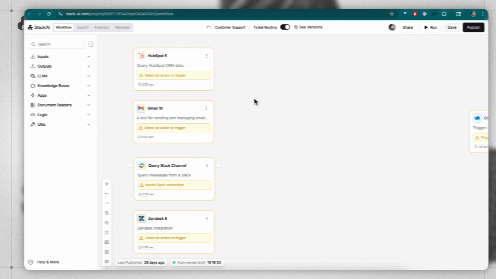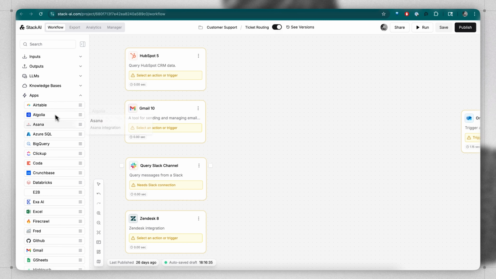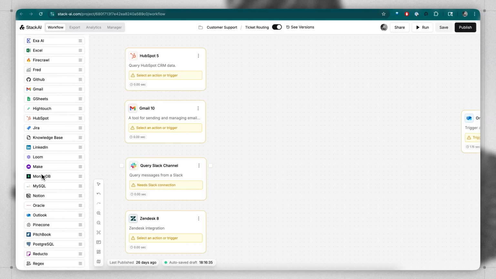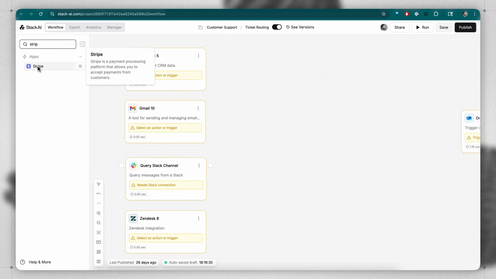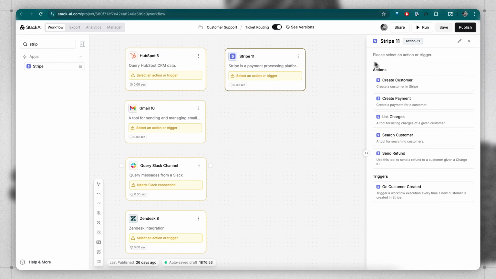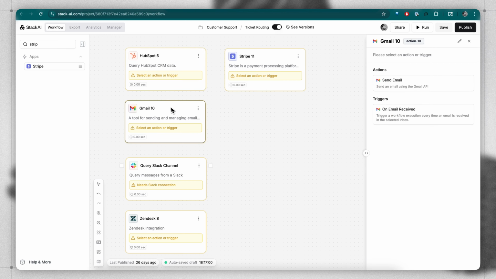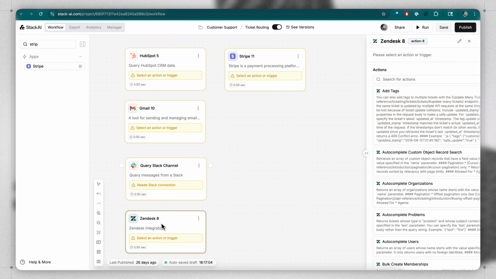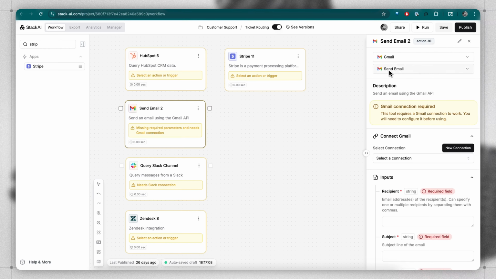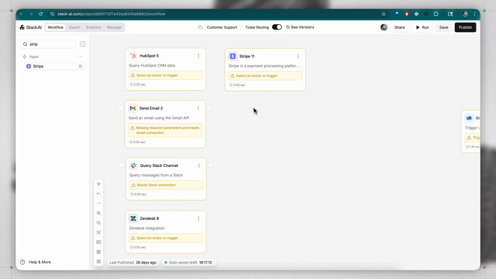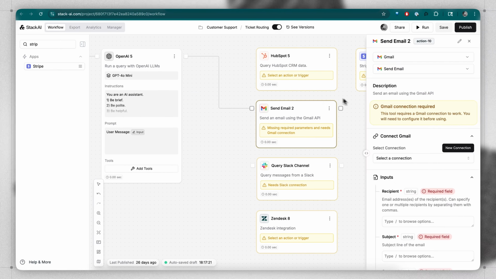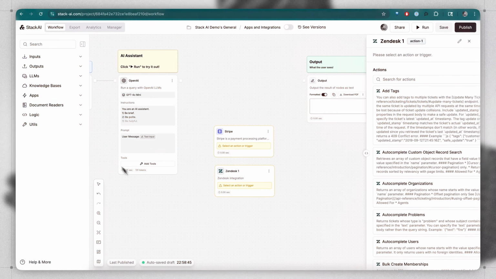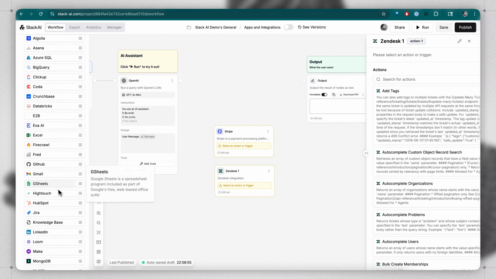In the StackAI Workflow Builder sidebar, you'll find numerous integrations available for connecting to external services. These integrations work by making API calls to services and either retrieving information or performing actions based on your workflow's needs. Each integration can be combined with user inputs and AI model outputs to create sophisticated automated processes. The key to building effective integrations is understanding that they enable complex workflow operations that extend far beyond what AI models can do alone. Let's start with one of the most popular integrations, Google Sheets.